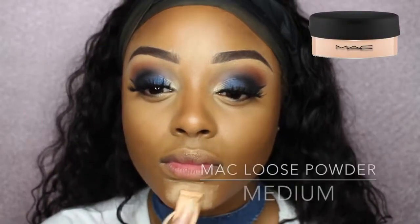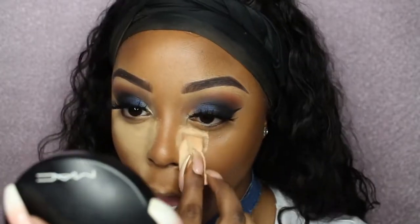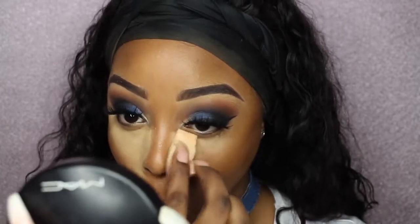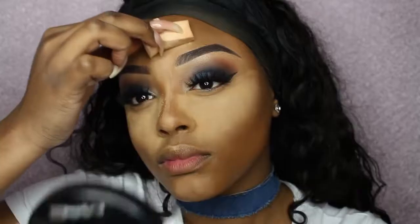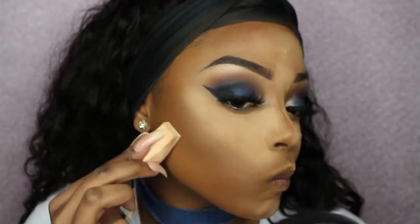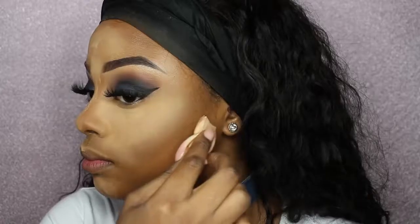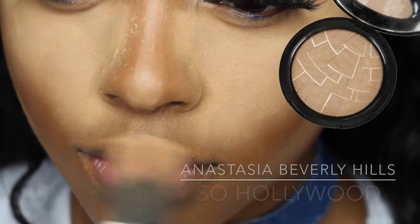So guys, I was playing around with my setting powders and made a little concoction of my own. I mixed my MAC Loose powder in color Medium with my Sasha Buttercup, which is a very yellow color for someone of my skin complexion. And I actually mixed the two and it works amazingly. First of all, the MAC Loose powder removes some of the yellow out of the Sasha Buttercup for me, and it still sets my face amazingly. So yeah, I was really happy with that.